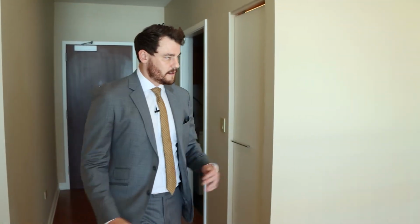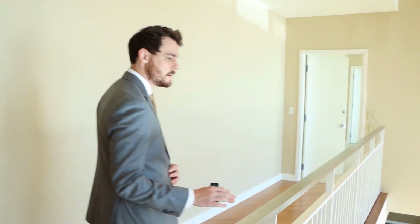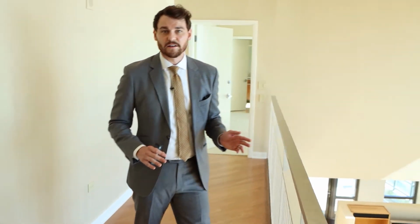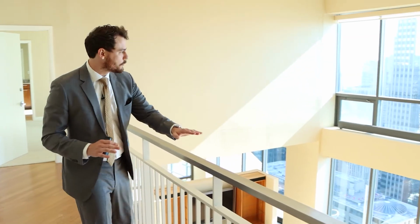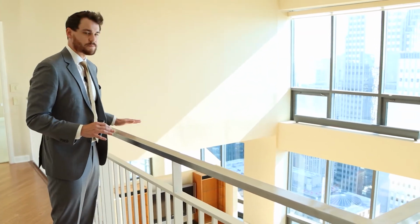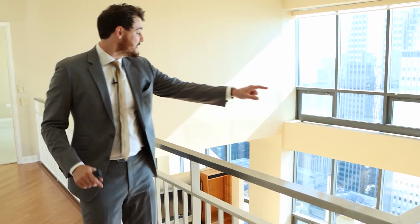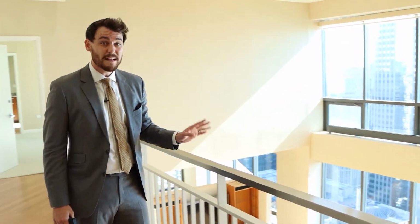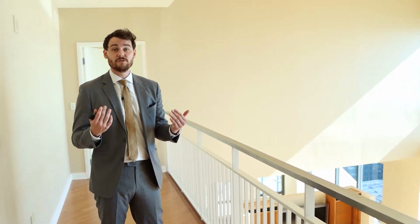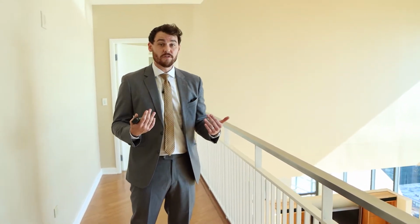So you walk up to this catwalk and immediately you're thinking, do I go here? Do I go there? This space is all taken away to add to the dramatic effect you get having a unit like this. So think about that. They've compromised literally all this open space. They've just gotten rid of it. You can see the heaters up there because I don't think this was built or was meant to be built this way. This person decided to buy 2 units in raw space and do this.